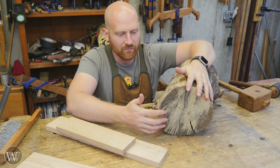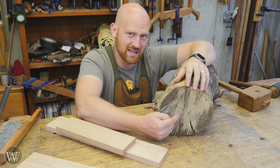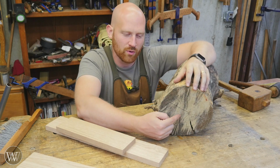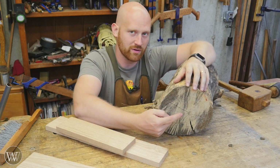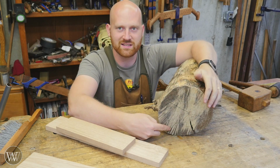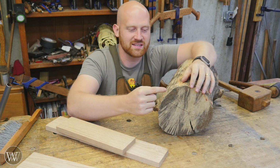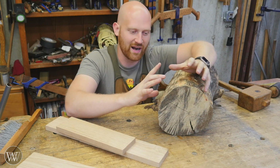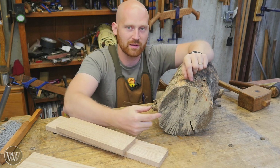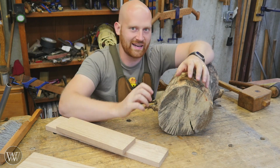Now, because this is solid, when this dries, the middle here isn't going to change that much because there isn't that much water to move. So there really isn't that much that it wants to get smaller. Whereas if you move out farther, it's going to want to get smaller a lot more than it is in the middle. You move all the way out to the outside, it's going to want to get smaller even more. And that's why you have these massive cracks. The cracks are because this is trying to become smaller as it contracts, as it loses moisture. This outside ring wants to become smaller, so its diameter wants to become smaller, but it can't because everything in the middle isn't going to become any smaller. So it's actually kind of cracking in on itself.